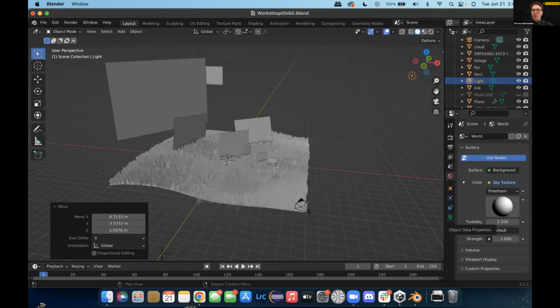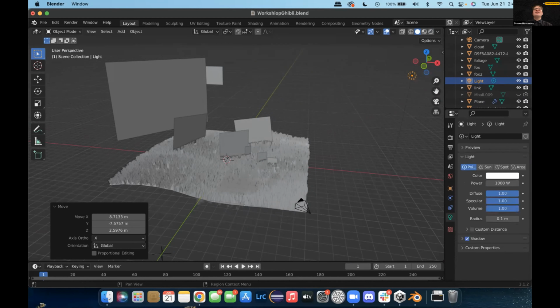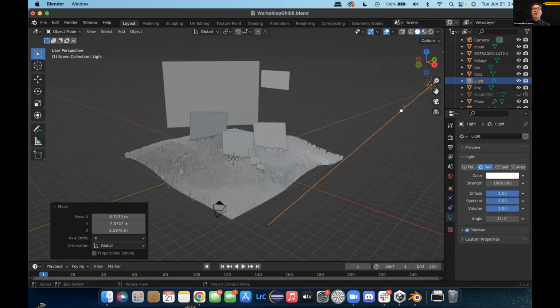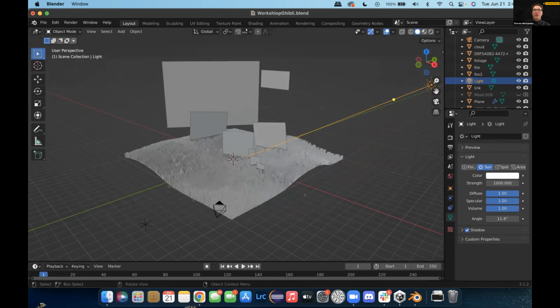In the lighting properties, with the light selected, it looks like a little light bulb. I'm going to click that. Right now it's set to point. I'm going to click it to sun. You'll see a line ejecting from that sunlight. You can click the little dot that shows up and point it to where you want it to angle on your stuff. It's probably going to be very bright if you switched it from the point light. You'll need to switch the strength. Right now it's set at 1,000 by default. That's way too much, so I'm going to drop mine to 2.